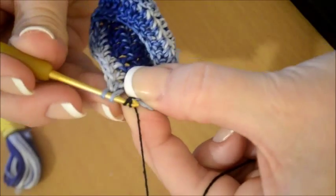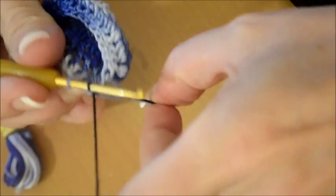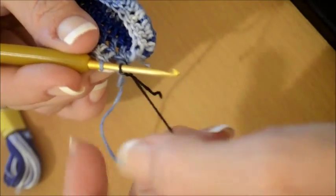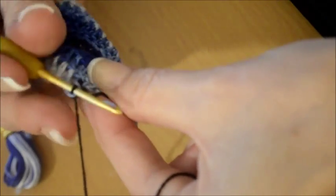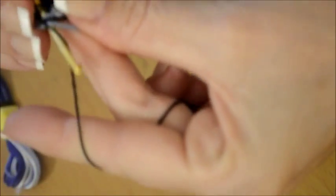Then pull the black through, or the opposing color, whatever color. And then I like to work those loose strands in. So just hold those up next to the work and make sure they go under the hook like that.